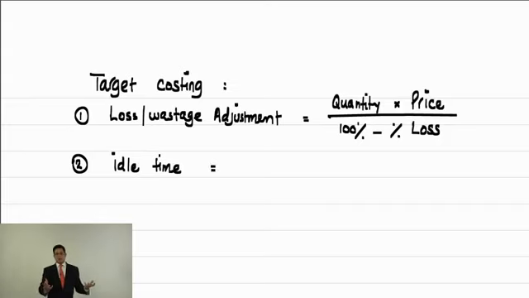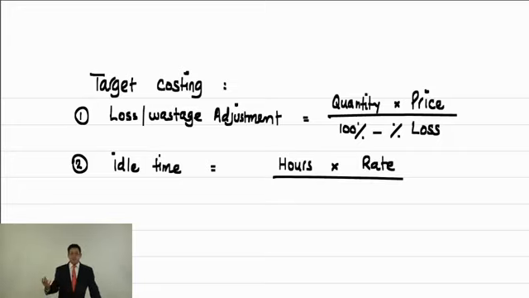Idle time: if any idle time is given, some time wastage, that can be adjusted as well. Very simple formula, exactly like note number 1. Any time given about the product multiplied by the rate. So hours times the rate, and then divided by 100% minus the percentage of idle time. And idle time will get adjusted into the labor cost. Job done. Number 3.